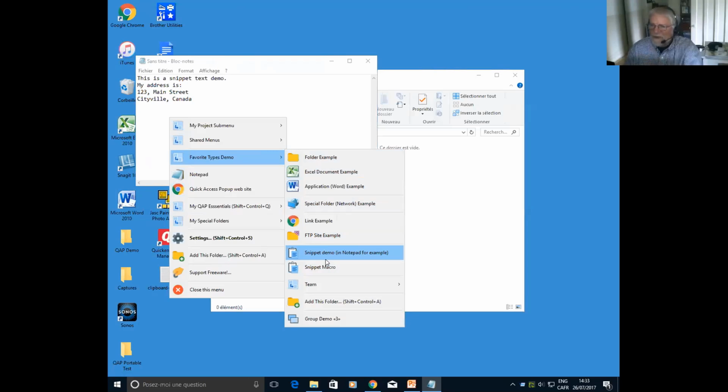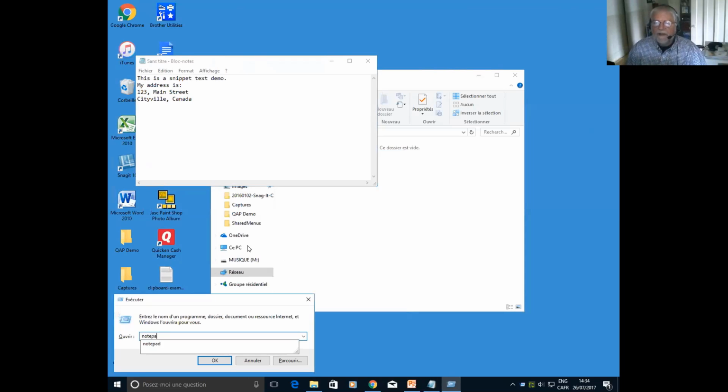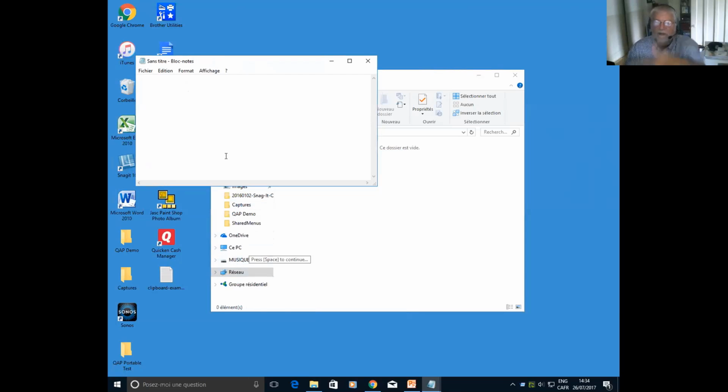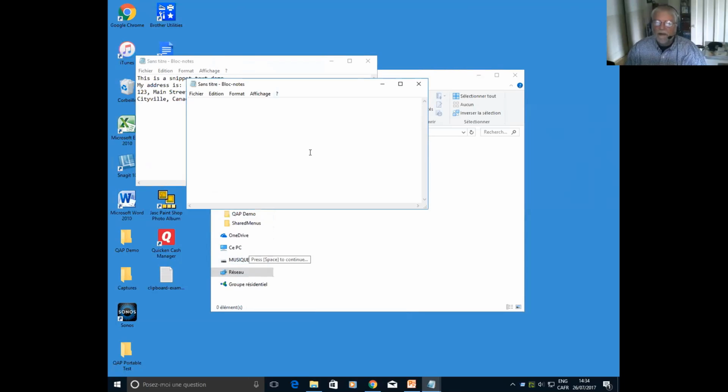So you love macros, you know that very well with AutoHotkey. So you can not write a full macro with all the features, but a small macro using some automation that you can inject in the snippet. And for example, here, the snippet macro will start Notepad. It was already started, but it started a new Notepad instance here. Then there's a tooltip, a small message, saying press space to continue. So here I could type something.